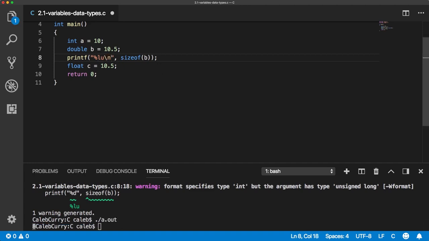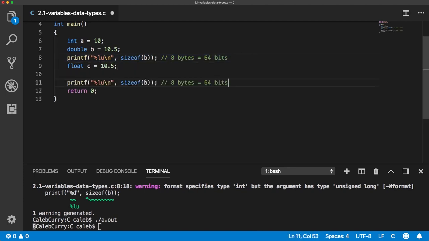So what does 8 mean? Well, it's 8 bytes, and a byte is 8 bits, so 8 times 8 is 64. Now if we do the same exact thing, but we use c instead, now we're going to pass in c. This is going to give us the value 4.